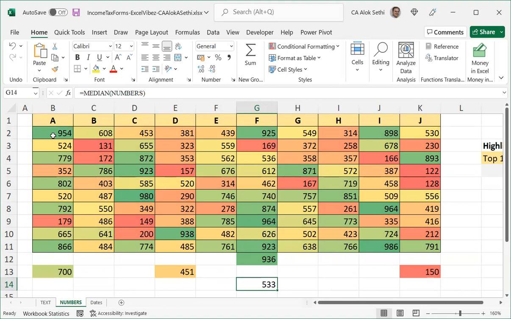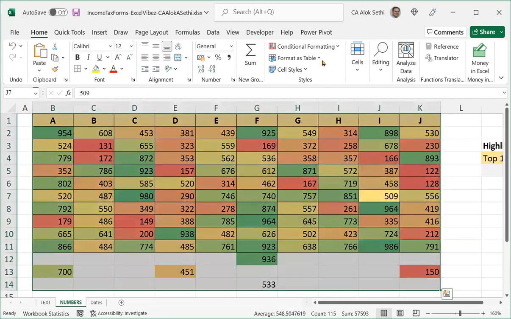Sorry, 2-color scale में ऐसा होगा. 3-color scale में क्या होगा कि 533 से ऊपर जितने भी हैं that will be green, and उसके नीचे जो है near about that lowest value, वो red हो जाएगा, and yellow will be near 500 to 600, something like that. So you can see that the numbers which are closer to 533, जैसे 502, are giving yellow shade. और इसमें भी थोड़ा 530, 560 हो गया, तो उसका color, tone change होता जा रहा है. ठीक है, so this is how it is.